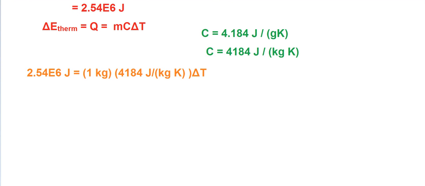Again, the unit conversions are done simply so that they match up. We can cross out this kilogram here. We can cross out this kilogram here. Our joules will cancel out, and this will leave us with a change in temperature that's just in Kelvin. If you rearrange this and solve this, what you will get for your change in temperature, delta T, is about 60 Kelvin. So what this means is if you put your dinner, like say a frozen pizza or something, underneath this heat lamp, over a 10-minute period, it's going to go up about 60 Kelvin in terms of its temperature.